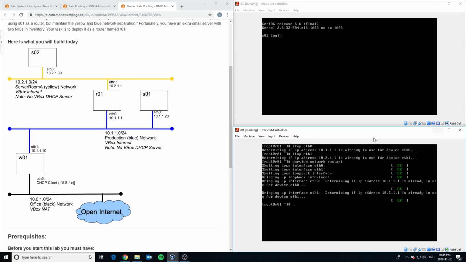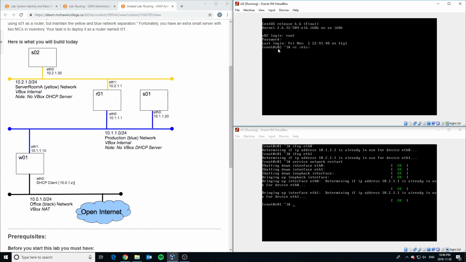So we're going to move on to the next part, which is SO2. We're going to make sure that SO2 now has everything that it needs to basically have an IP address so it can ping R01 on this port right here, and we want to make sure that the network is restarted so it actually recognizes the new IP address that we're going to give it. So we're going to say root, admin pass. As you can see, we are SO2 now, which is great.